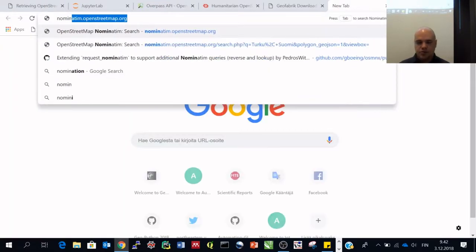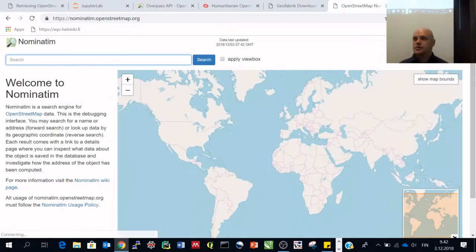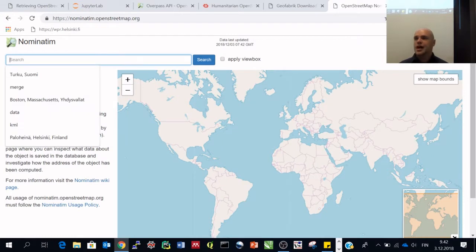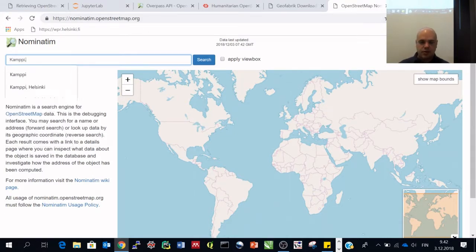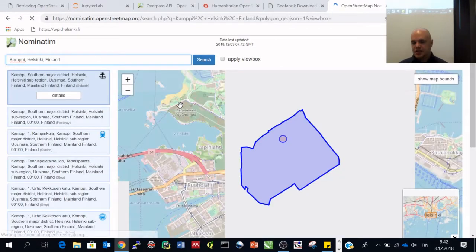So again, in a similar manner as with the geocoding part, if you want to know what a certain address is actually giving you, it is good to go to nominatim.openstreetmap.org and see, for example, what Kamppi, Helsinki, Finland is giving us.